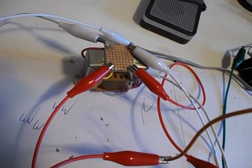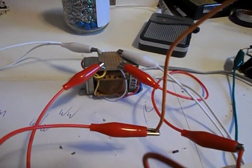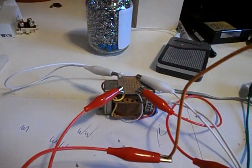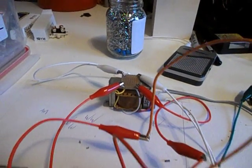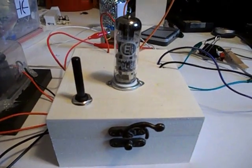I've got to check out my transformer here. I have to figure out the impedance on that. I know the resistance — it's 350 ohms on this side and approximately 1 ohm on the outgoing side. But that is not impedance, that is just resistance, so I need to figure that out.